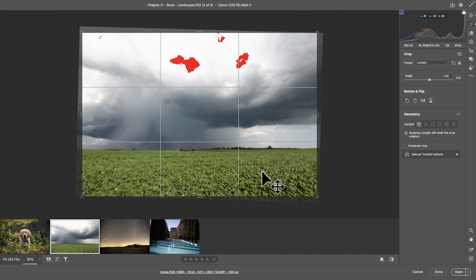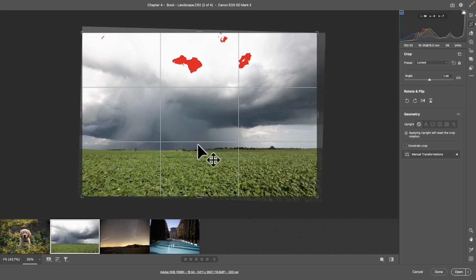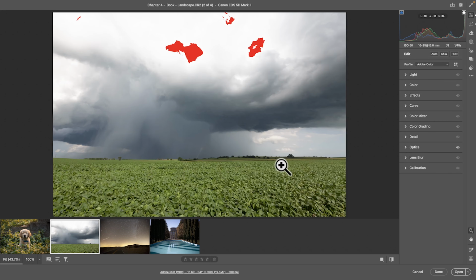We can see that it straightens the image, and I'm going to drag over to the right again because I want the little rainbow nice and center, and I'll double click to accept the crop, returning me back to the basic slider. Next, let's do some basic corrections for the image.